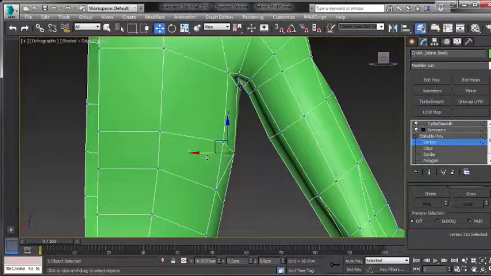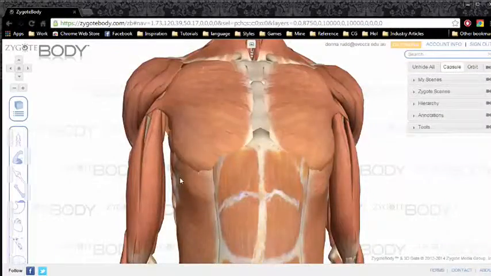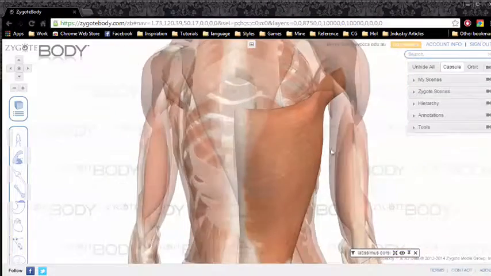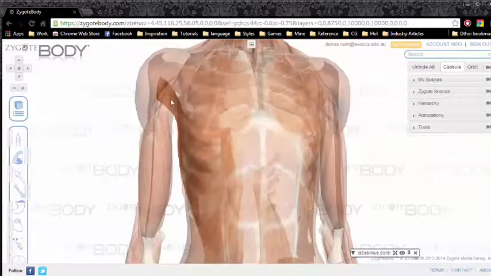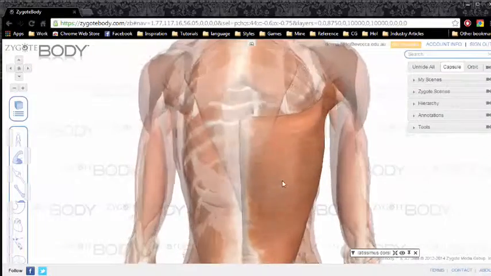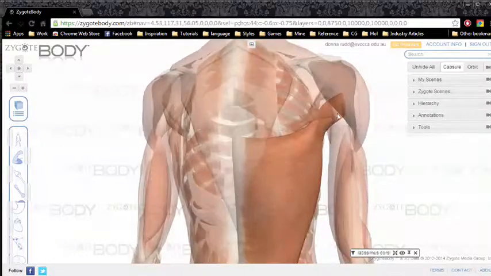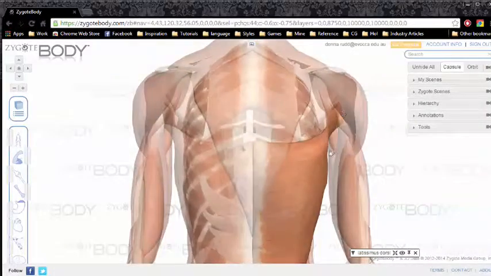So this would be where this muscle, the latissimus dorsi, comes into the arm. So just on men it tends to be this big cobra type looking thing when they're incredibly muscled, but it's much more subtle on a woman. It goes up into the arm.